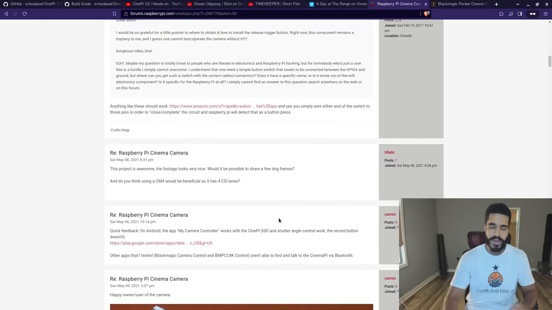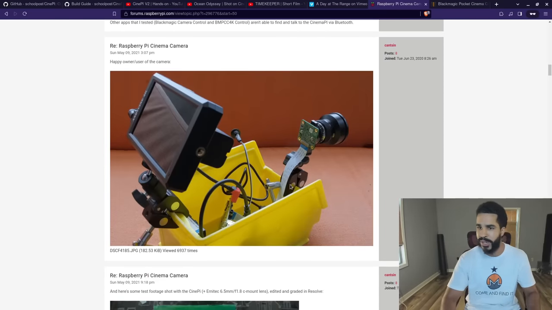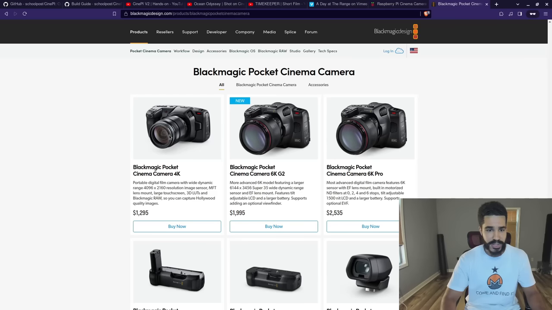I'm not going to try to find exactly where they quoted it, but somewhere in this thread about the Cine camera, the Raspberry Pi Cine camera, they said that they were testing the image sensor from this camera here, the Blackmagic Pocket Cinema Camera 4K. So you've got even higher resolution that's possible with this. Better. I think it's also a larger sensor, so that's going to just give you better overall quality with your photos and with your videos.